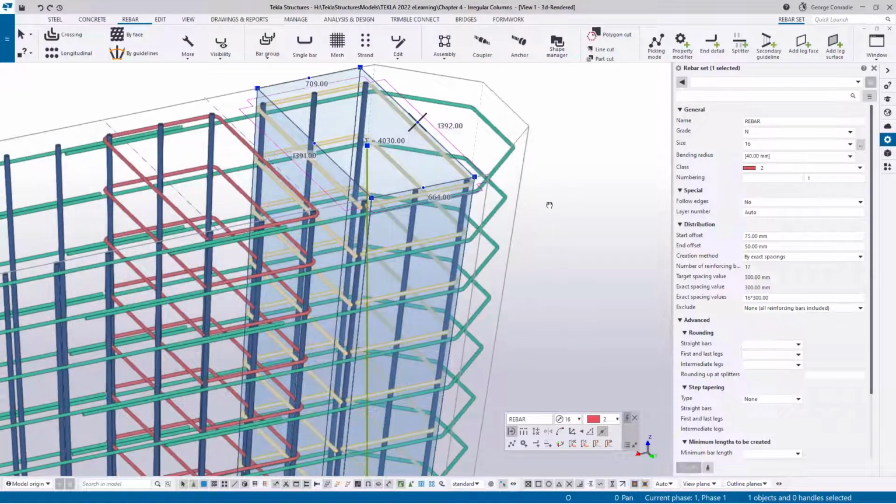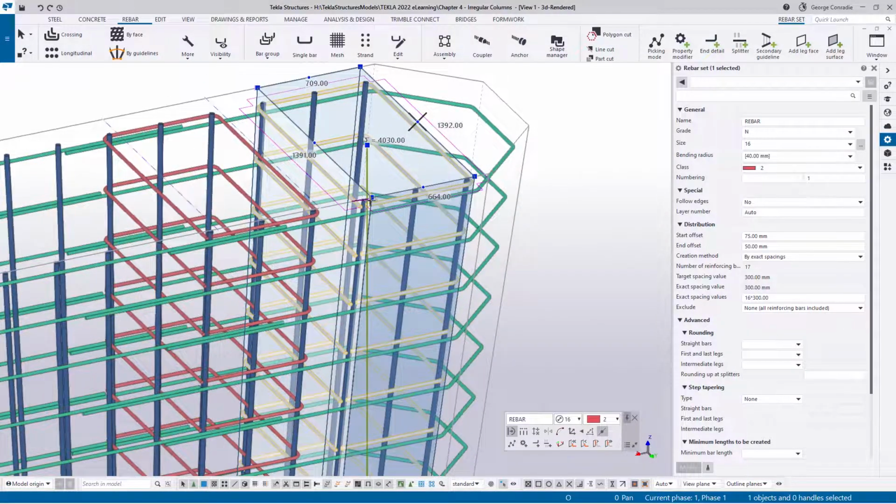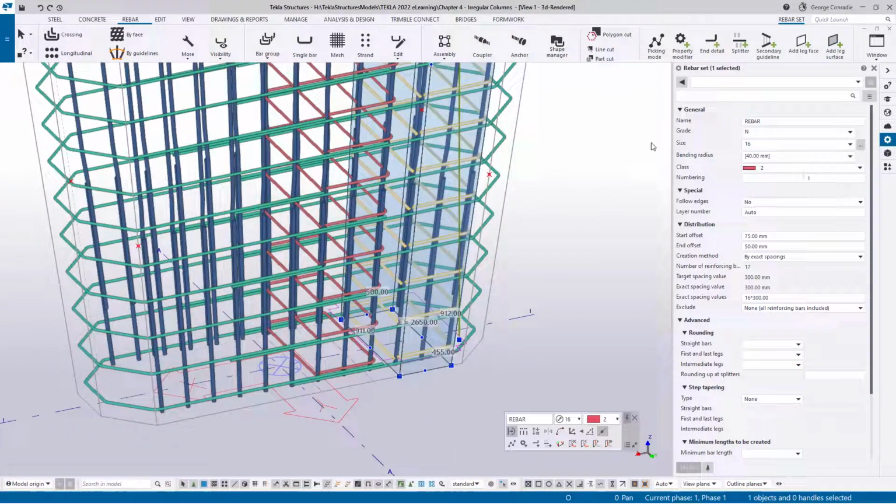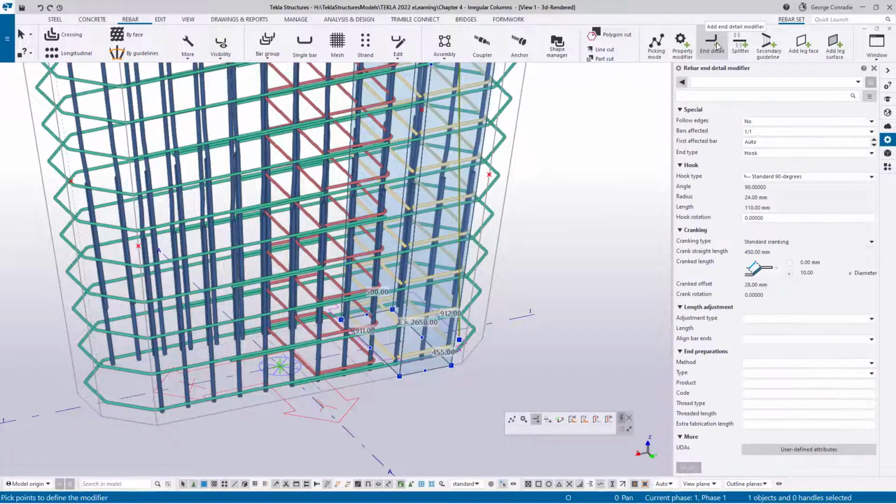So if I click on that one, what we need to do is these two are the same. Now we need to add an end modifier. Now again, this is going to be an issue because once we click end detail and we hover over to our single point mode, we can't hover over that leg, nothing happens. So we are forced to use the multi-point input again. And if we look at the values, we want to deal with a 135-degree hook. And we don't know about the orientation yet, direction, and we don't know about adjustment type.